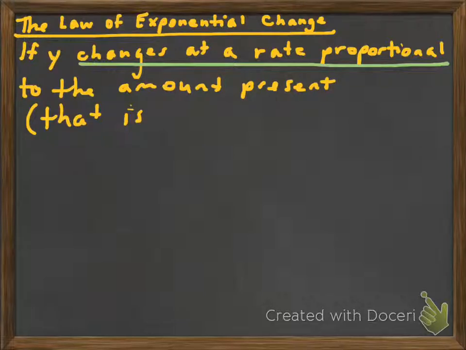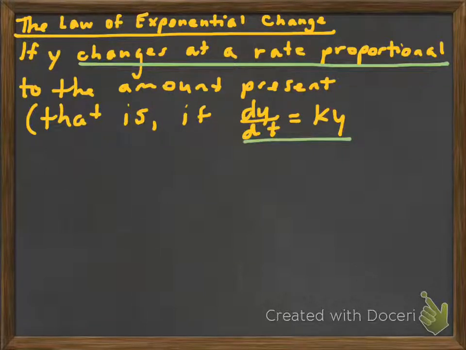So, and then parenthetically, they say "that is," and I used to not have students write this, and then I realized it wasn't as simple as I was making it, apparently. So we'll see if we can't make it simple for you this time. That is, if dy/dt = ky, and I want you to, again, underline that equation. The point of this underlining is to let you know that when you see the phrasing "changing at a rate proportional," that's this equation. So that's the reflex that should happen in your brain. When I read that phrase, I write this differential equation. You with me? Okay.